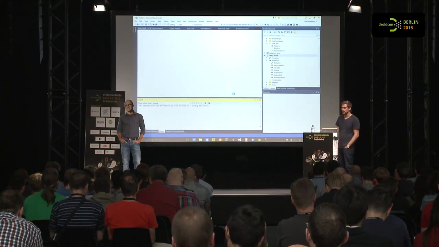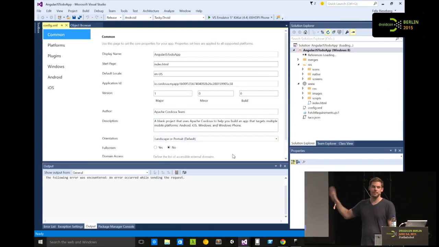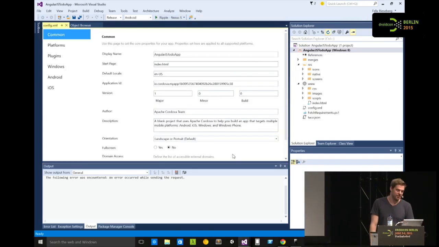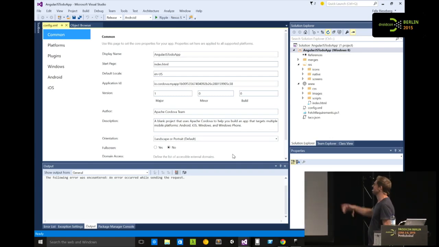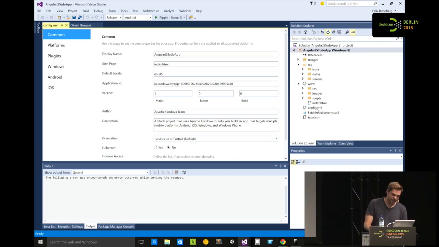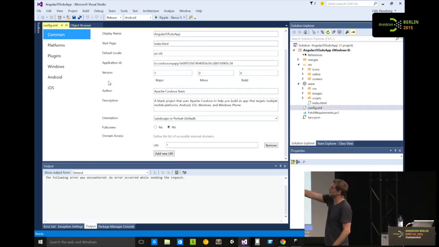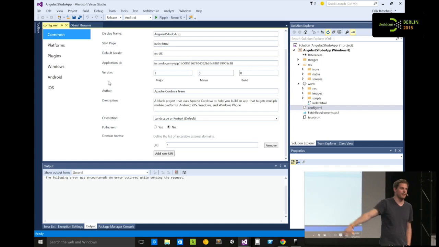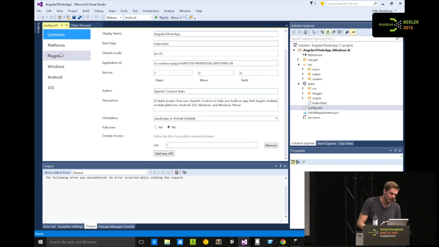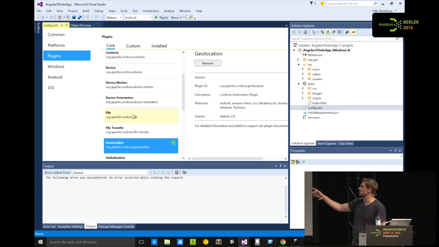We can just open one of those up. Compared to the C++ solution and the Xamarin solution, Cordova applications look extremely friendly. They don't even have that many files to begin with. But if you check out that config XML, what you might notice right away is that we have this pretty thing right here, which allows you to configure things without going too deep into it. And we also have this very convenient way of installing plugins. We have full support for most of the plugins.